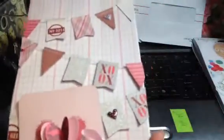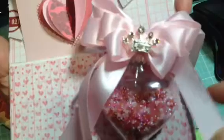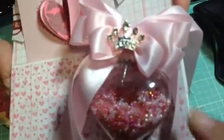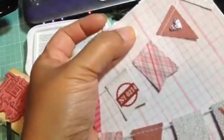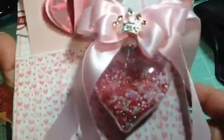I used that from Jolie's, and I think that's the French General collection that they had, a whole bunch of pink items in it. But I thought it would be cute to see that if you hang this bag up on the wall. It doesn't have loops here, but I think I'm going to put a grommet in at the top so you can hang it and also tie it closed.